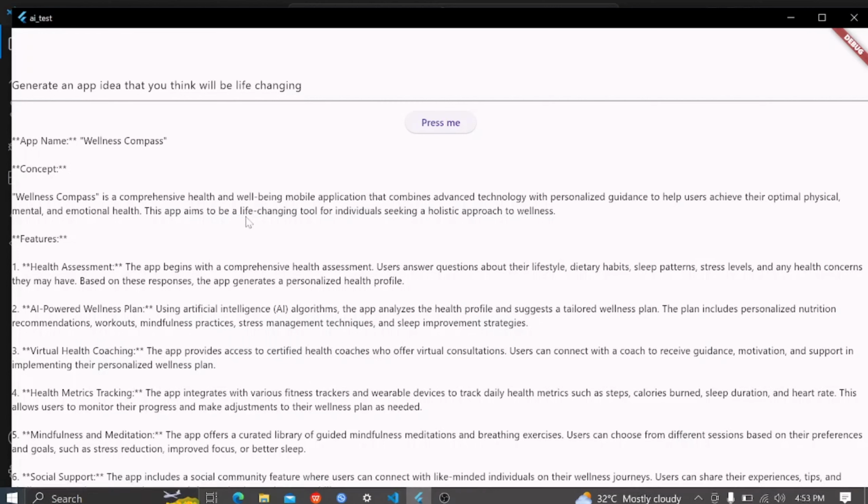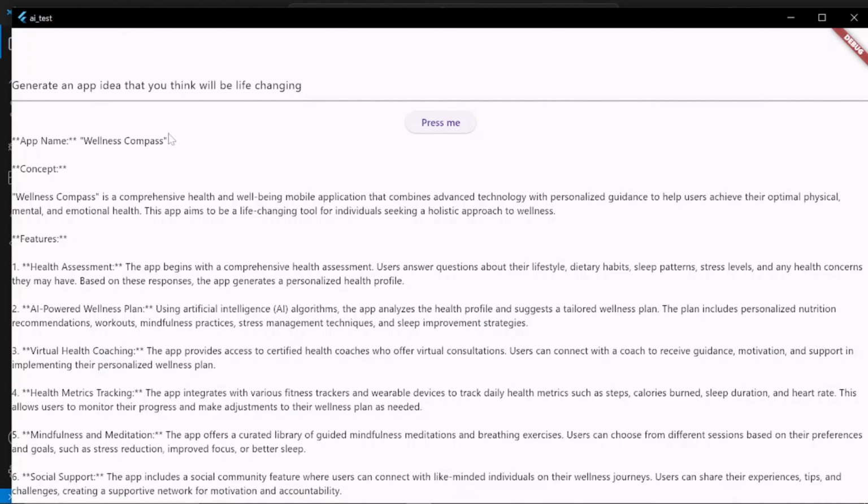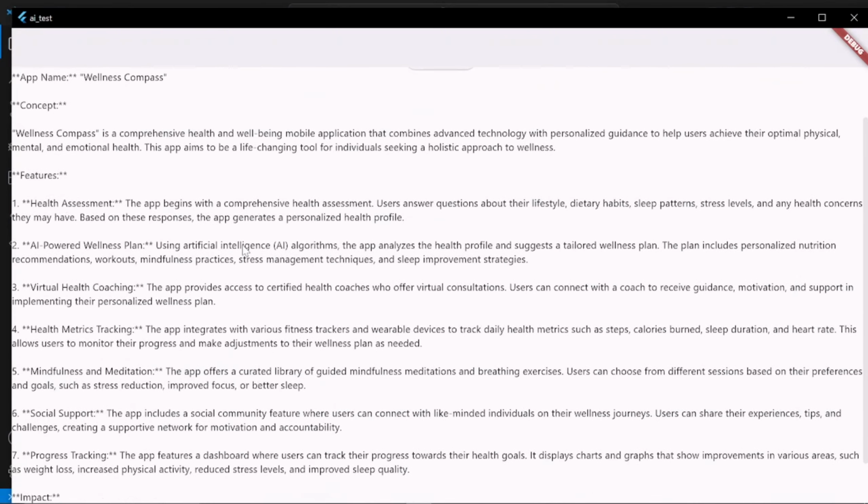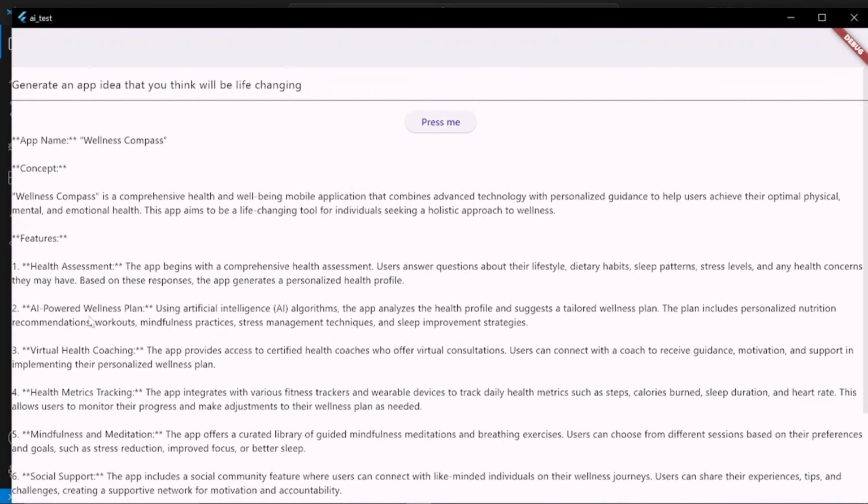Okay, so right here we have the app name called Wellness Compass, and these are the concepts and everything right here. So we can see this is how to use the Google Generative AI to generate text in your app.